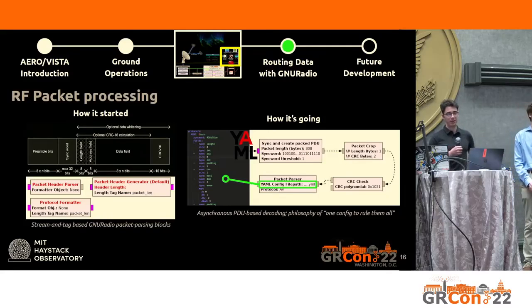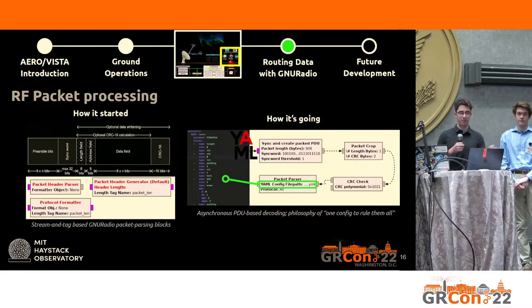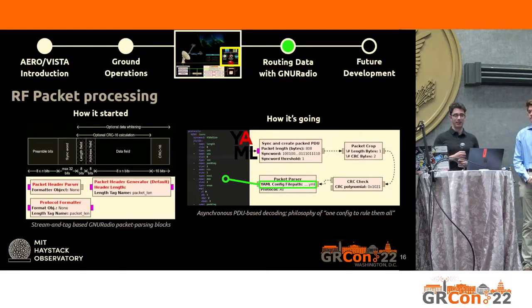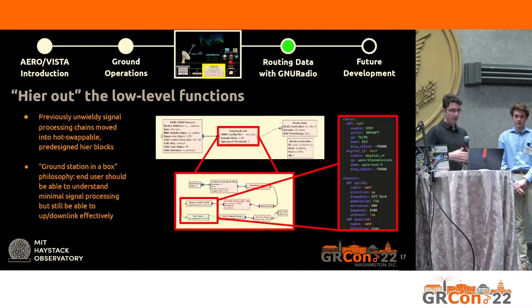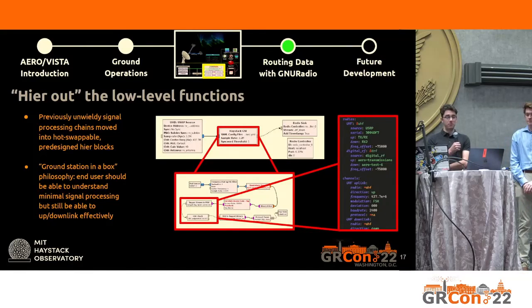In this case, you outline the packet format that you want to decode. So you say, oh, the first 8 bits are the length, and then the next 8 bits are the type field, et cetera. And it's much easier than creating, for example, custom packet header objects in each flow graph. So we wanted to abstract it out a little further, and we found that the GNURadio hier block infrastructure is really effective for doing this.